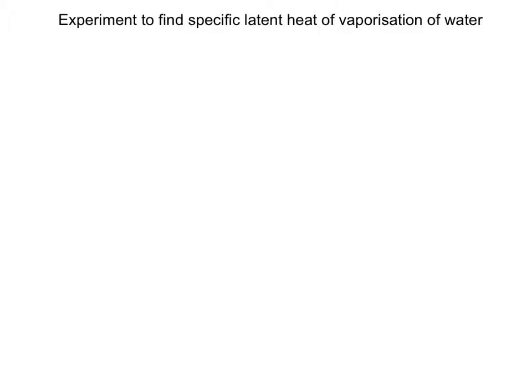Next, we are going to do an experiment to find the specific latent heat of vaporization of water, LV. Specific latent heat of vaporization of water is the energy needed to change 1 kg of water from liquid state to vapor state at its boiling point, that is 100 degrees Celsius at 1 atmosphere pressure.